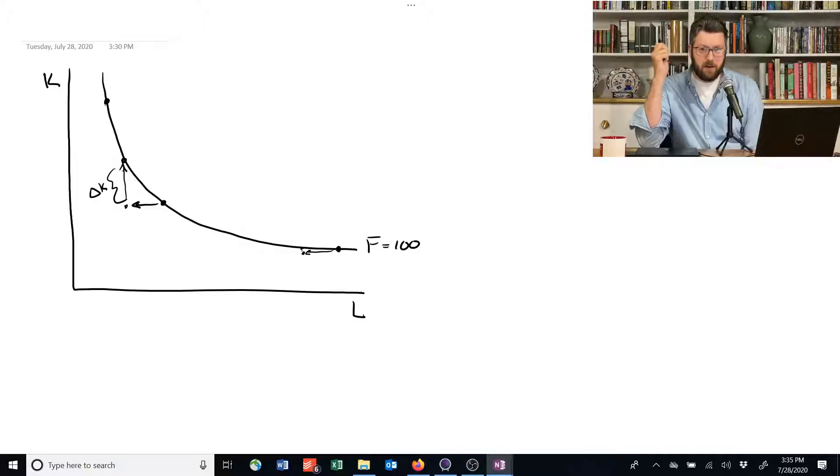And, you know, their job is really important. Each one of them is adding a lot of value because the robots are doing most of the work. In this case, if we lose one of these workers, we may not even have enough capital to get back on the curve, because it's literally off the chart here. So in this case, the amount of extra capital we would need over here is really large to replace a worker.